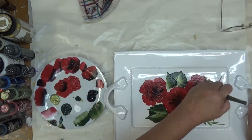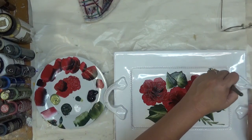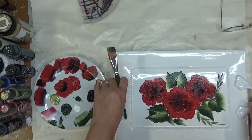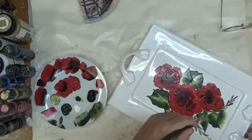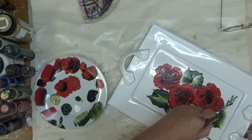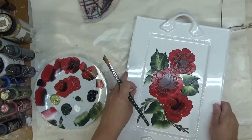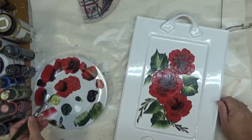You know, you can actually do this with white. And this is pulling in a little bit of the red, which is perfectly fine. I'm good with that. In fact, I might go back over these and put some of that in it, because I like that color. Actually, this looks very pretty on this tray, doesn't it?